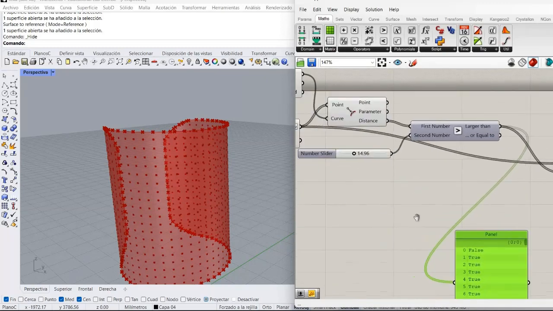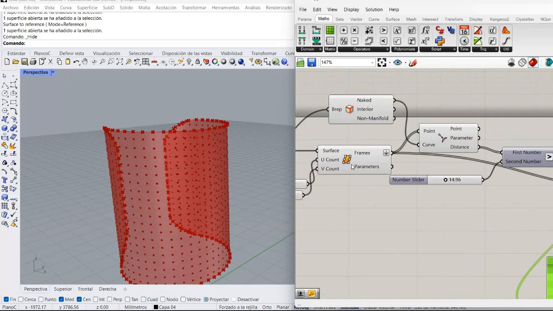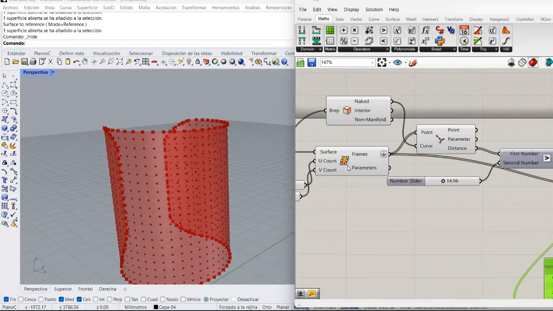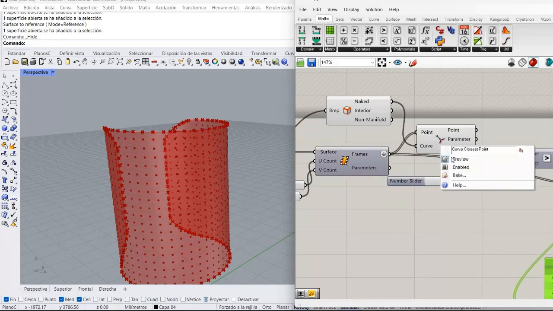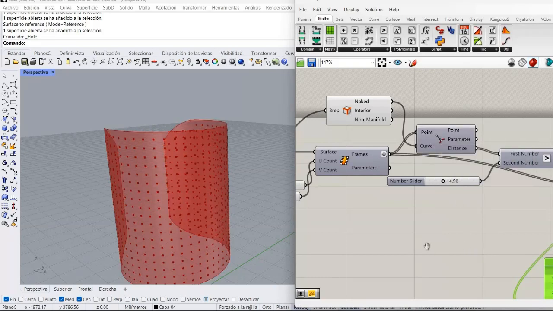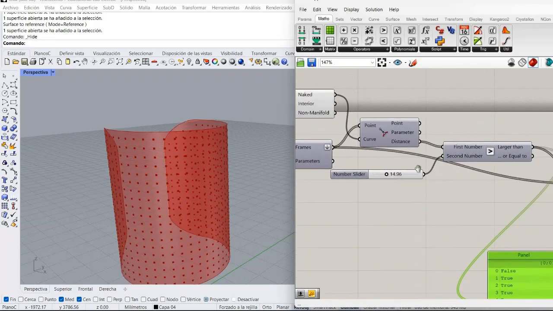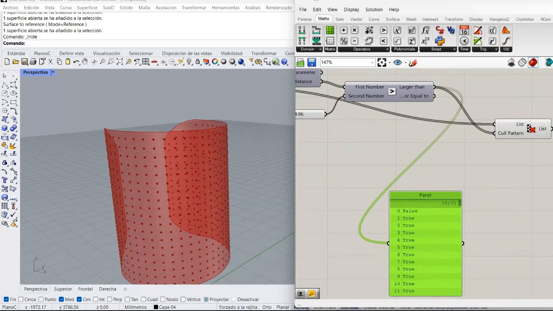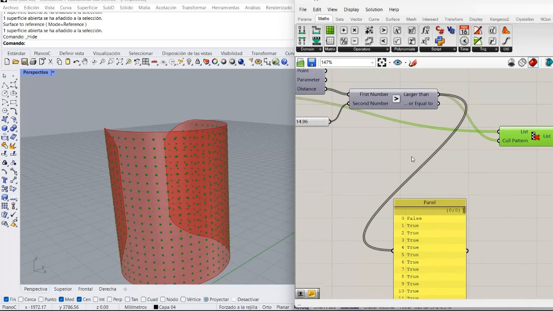Okay, I'm going to turn this off, and this as well. Okay, and now we see only the ones that we are keeping.